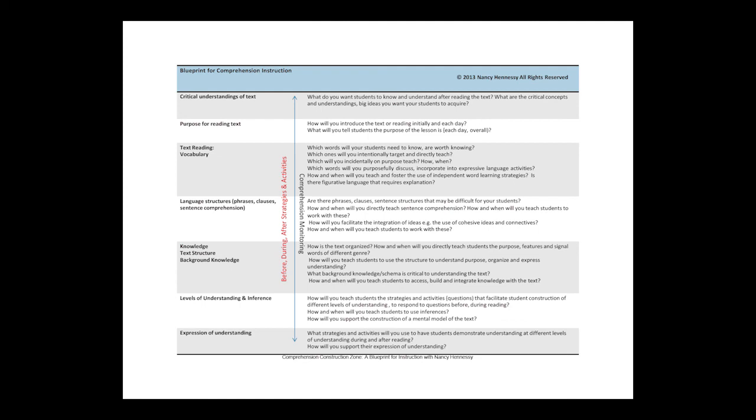The other part of the arrow is comprehension monitoring. You want your students monitoring their comprehension throughout. Did I understand that word? Does that sentence make sense? Do I know what the author meant here? Why did he use that little word instead of saying Benjamin Banneker again? What background knowledge do I need to surface? What the heck is a revolutionary? So, comprehension monitoring, and teaching your kiddos how to address glitches in their understanding, and you do that throughout.